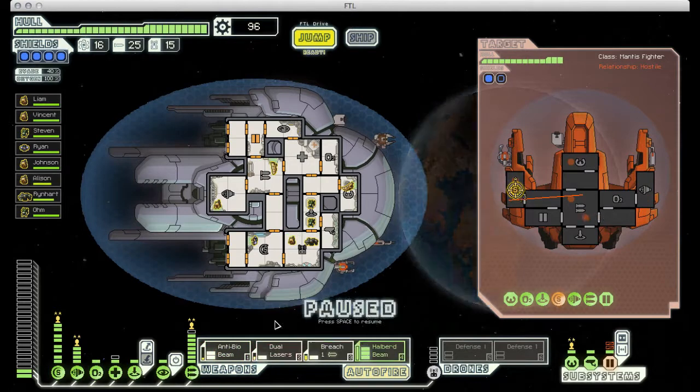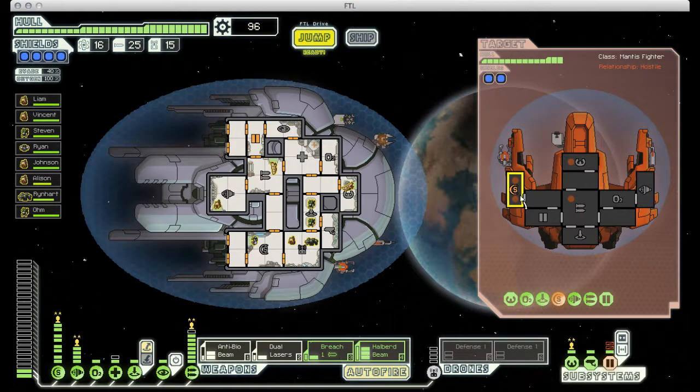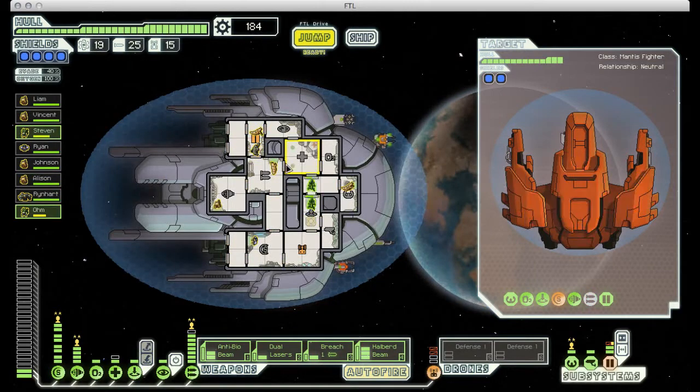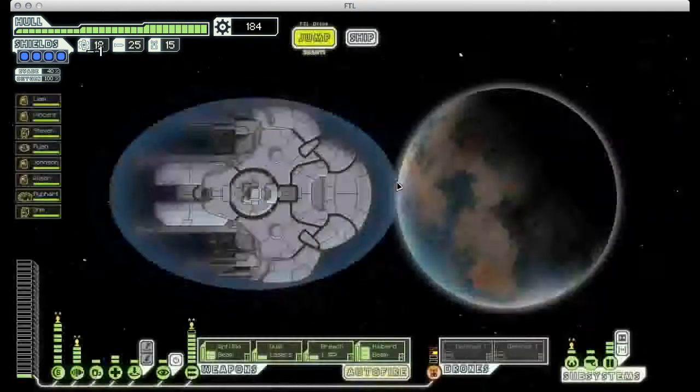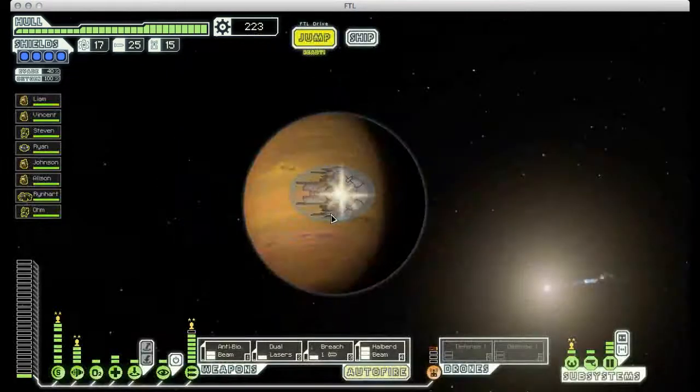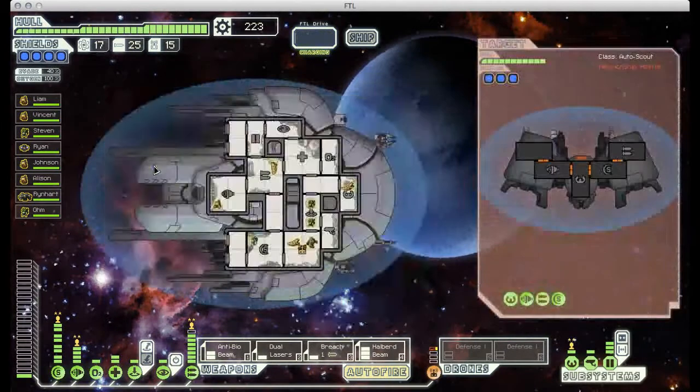Yeah, that took out one of them. I think now is a good time to send over my boarding party. Alright, excellent. Some more free scrap from Zoltan researchers. And an AI run ship.